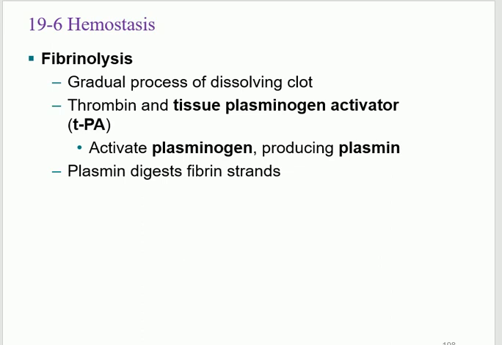Okay. So fibrinolysis is to break down the fibrins. There is something called tissue plasminogen activator. This activates plasminogen to plasmin, and plasmin breaks down the fiber. Fibrinolysis. What do they give us? They give us thrombin and tissue plasminogen activator. Both activate the plasminogen to plasmin. Is plasmin good? Yes, plasmin digests the fibers. And that's it.